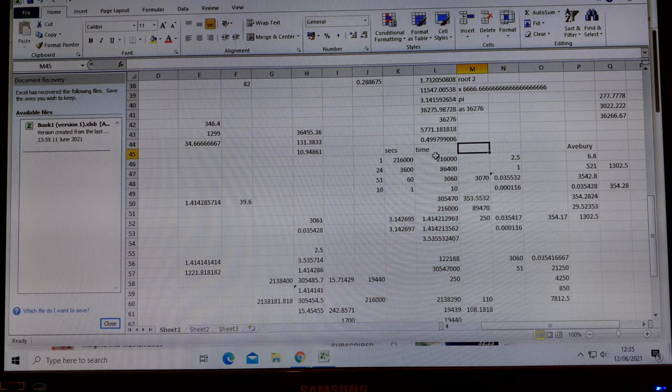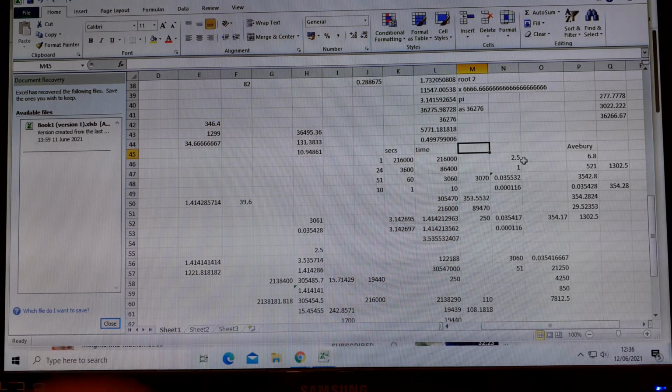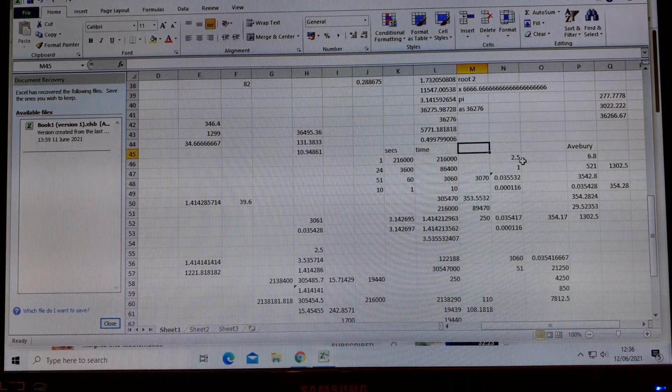So if they're seconds and that's time, that's a day. 1 day in time. So what's that? 2.5 days. And immediately we think of Thom, because at the root of his system, the root of his measure is the number 2.5. 2.5 has to be in the perimeters of the circles. This is something absolute. This is something that Thom stated over and over again. And 2.5 can be found in this little table here.